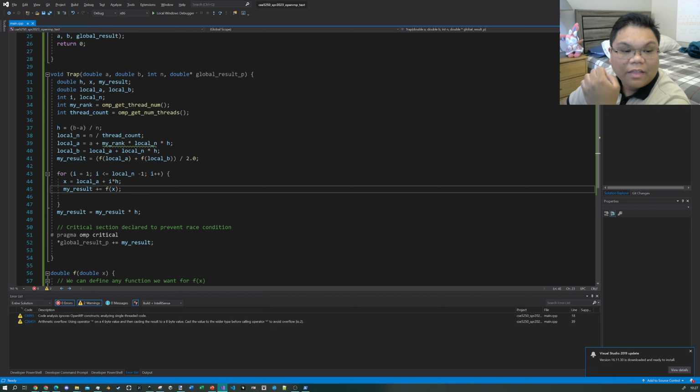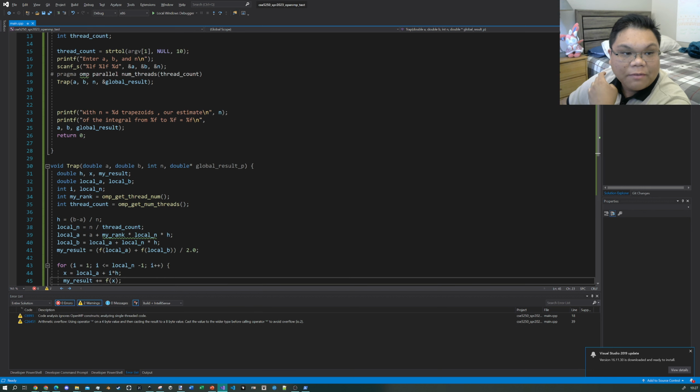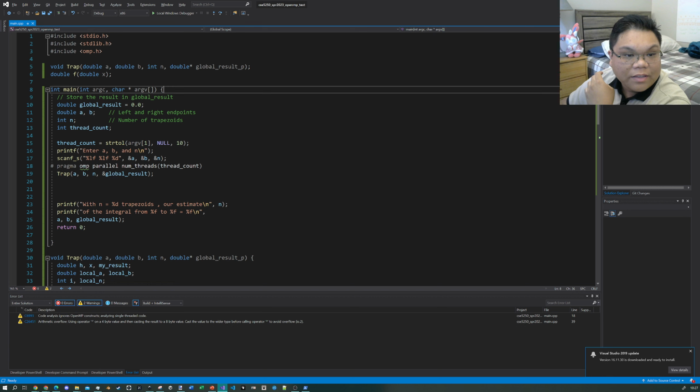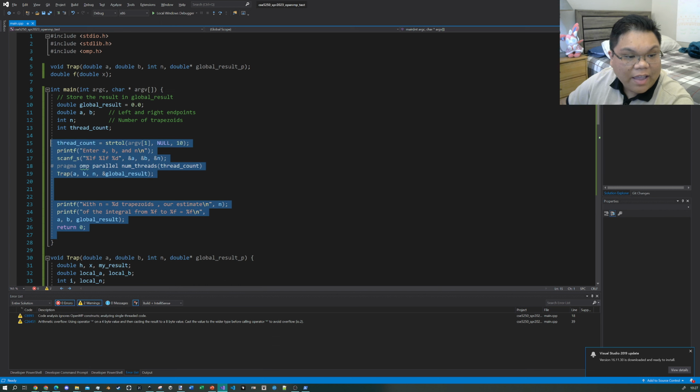So what's going on in this function? Well, here's the thing. You remember the scope of a variable? You can think of it as the region within curly brackets in which a variable is in. So all of these variables here, their scope is the area within the curly brackets here.